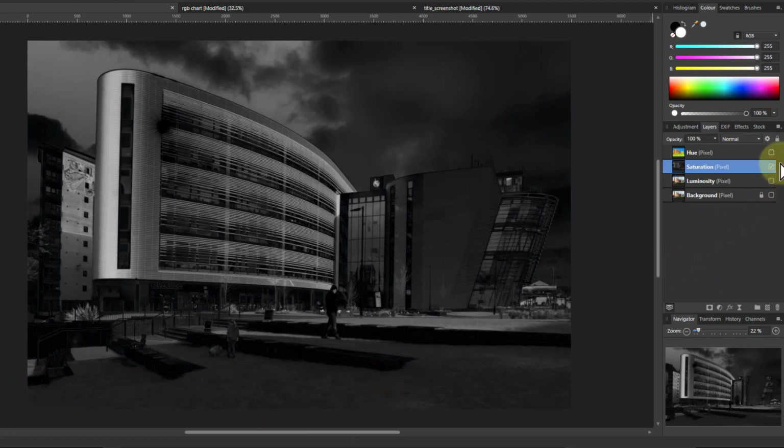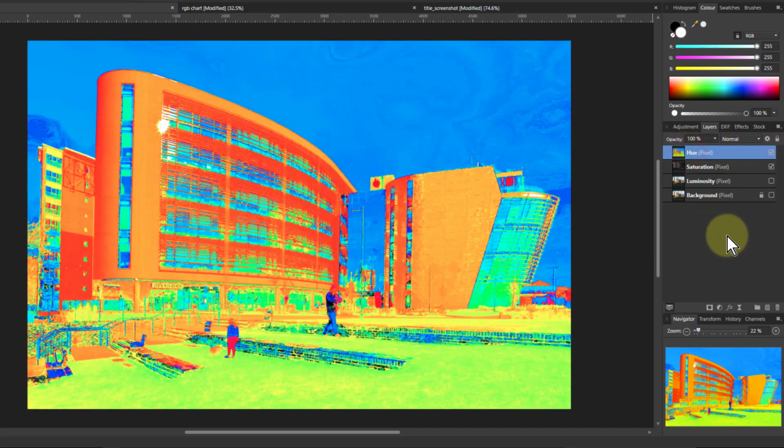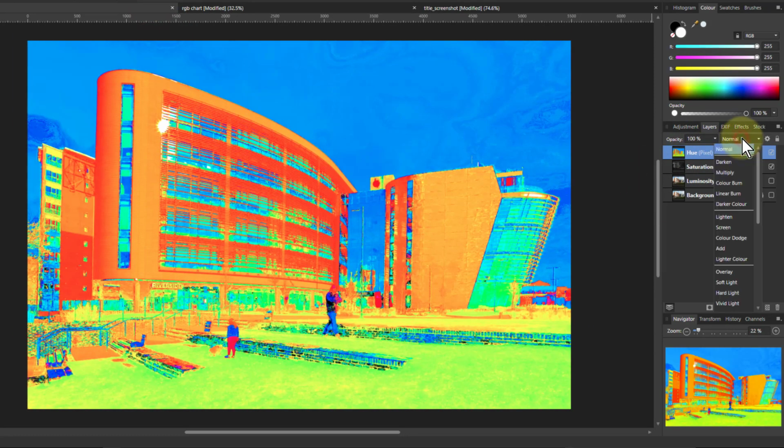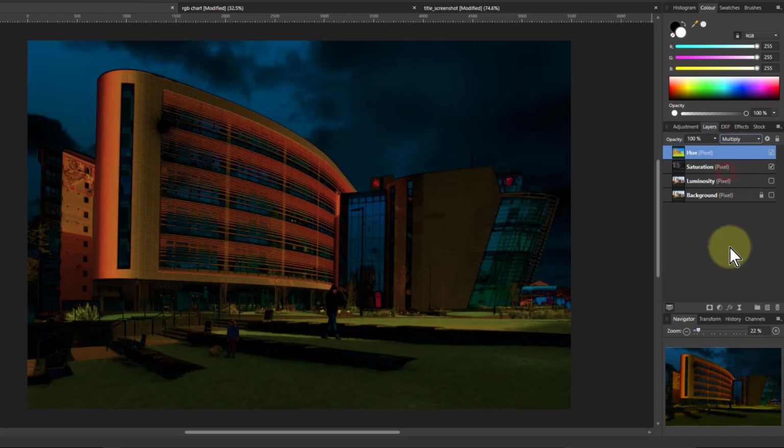That's what this does. And if I turn the top layer on, I want a blend mode for the top one here. Effectively that takes the max minus min of the saturation layer and basically snips it off here. So this is divided by it, so I need to multiply by it to get that to happen. So let's go back to this one and set here a multiply blend. And there we go. We've now got the saturation information in here.